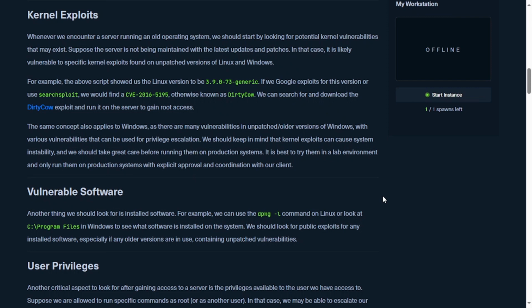For example, the above script showed us the Linux version to be 3.9.0-73-generic. If we Google exploits for this version or use SearchSploit, we would find CVE-2016-5195, otherwise known as Dirty COW. We can search for and download the Dirty COW exploit and run it on the server to gain root access.